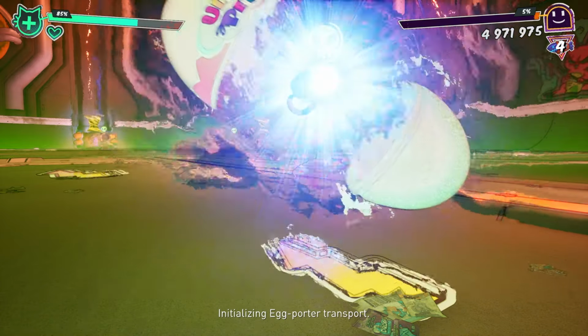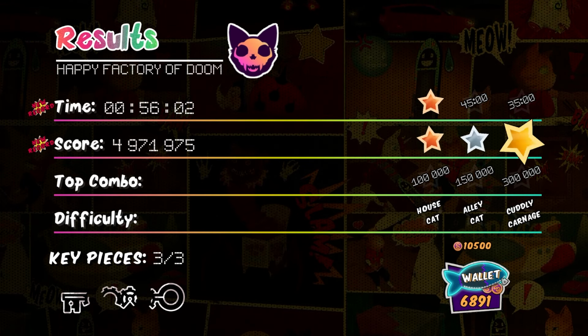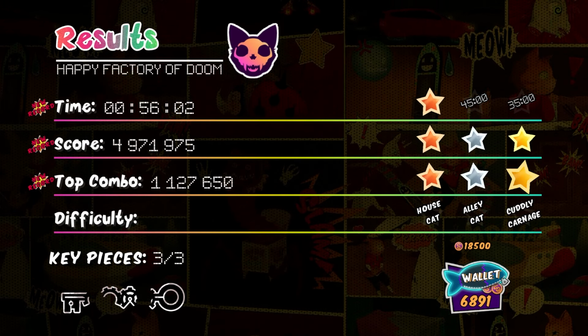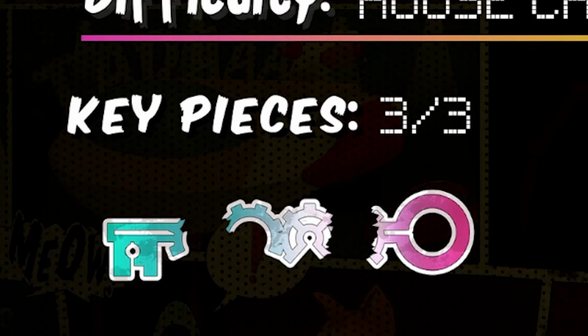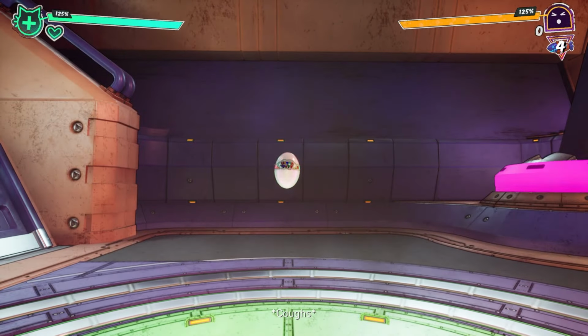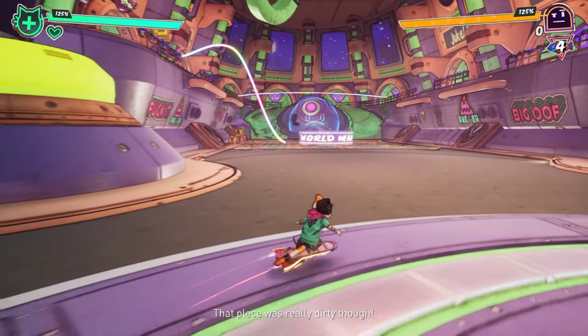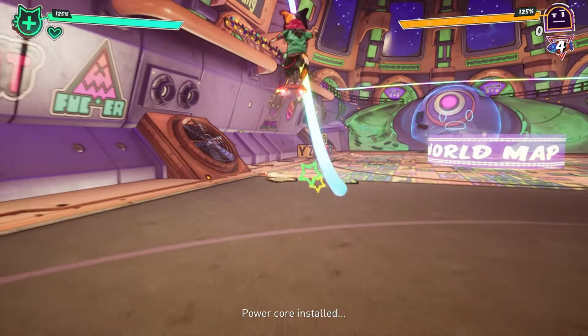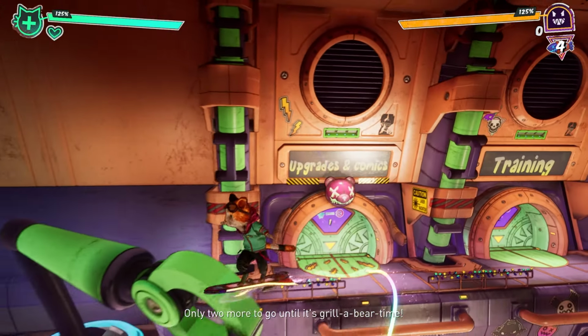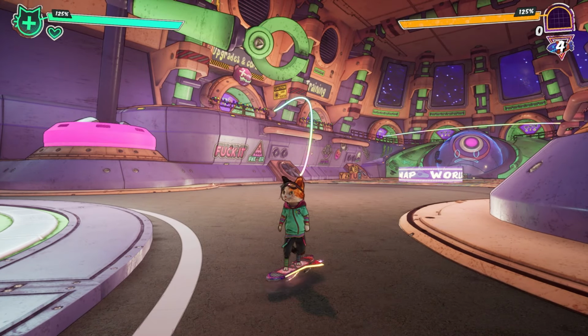Initializing headquarter transport. We got all the key pieces at least. Headquarter transport complete. Wait, why am I coughing? I don't have lungs. That place was really dirty though. Oh, power cord. Only two more to go until it's Grilla Bear time. Well, you know the drill.